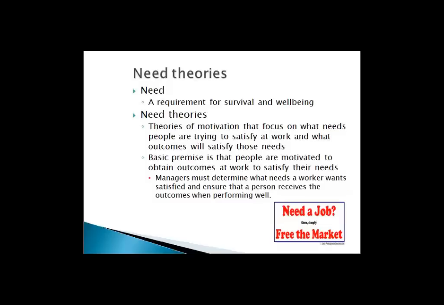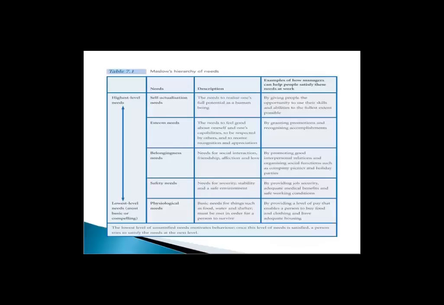We also discussed motivation in Module 5. As you know, motivation plays an important role in management. According to needs theories, managers can motivate their employees by determining what needs people are trying to satisfy. We also spoke about Maslow's hierarchy of needs theory that says everyone, you and I included, have 5 different kinds of needs. For example, physiological needs, safety needs, belongingness needs, esteem needs, self-actualization needs. All of us, you and I included, have these needs.